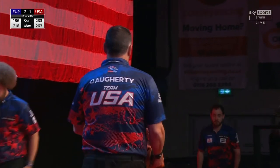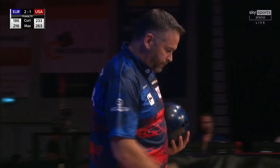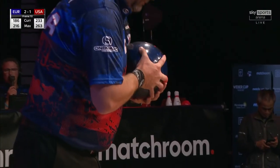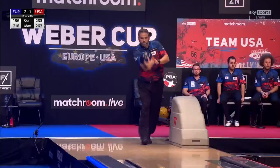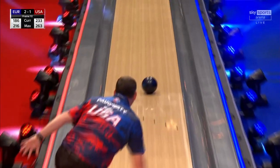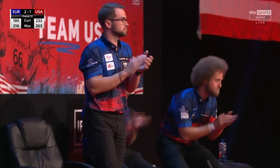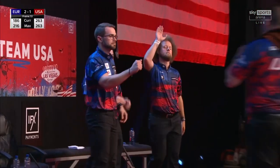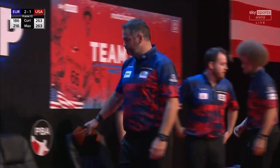And Larson, as we saw earlier, will definitely be playing further right. I do think the urethane gives him a little bit more hold, and he's the only player out there who will be able to use it. I see Daugherty moving in with reactive, so he's going to get a look at something else, just in case. Vai has the same thing, where he can get out of that urethane. To be honest, on all the patterns across the board, he's looked the most comfortable with his ball reaction, whether that holds up after six more strip and runs.